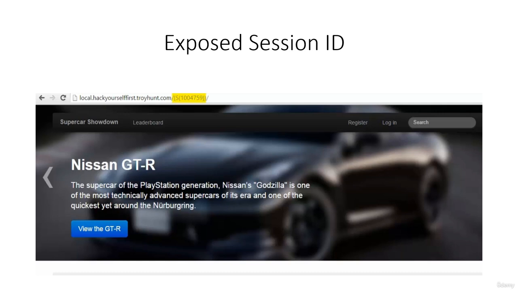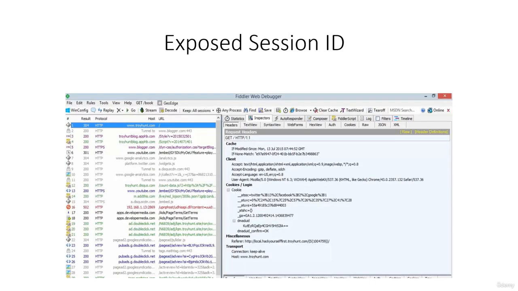Now if we go to any other website from here, like troyhunt.com as an example, you can go to any other website. Now this is a piece of software called Fiddler. Fiddler is an HTTP proxy tool, and it's great for debugging web applications, because you can see all the requests that the web app is making, totally independently of the browser.